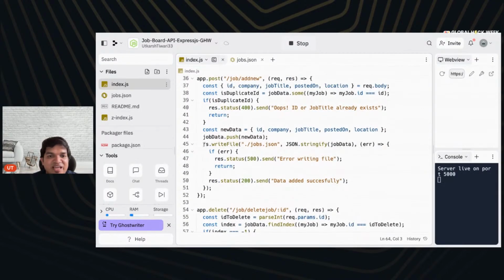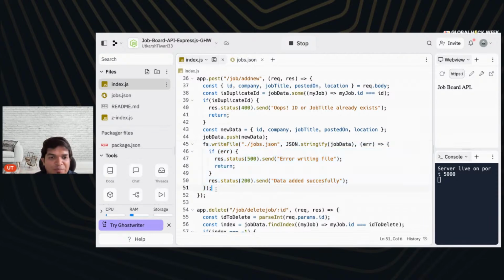It's basically fs.writeFile, and you can actually copy this whole thing, whatever I have highlighted, from fs.writeFile, because that's what you're basically going to do.